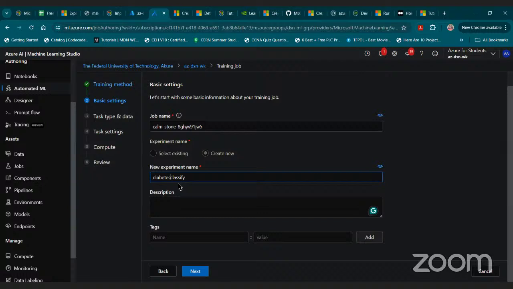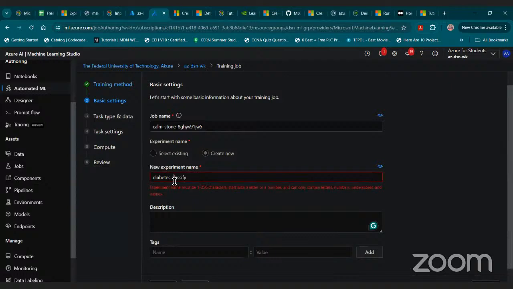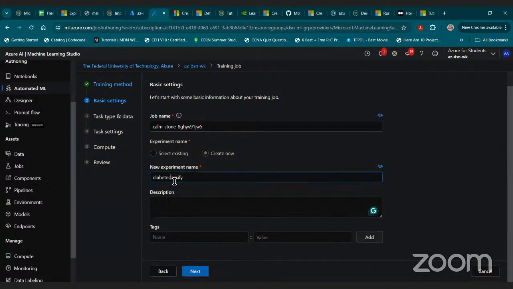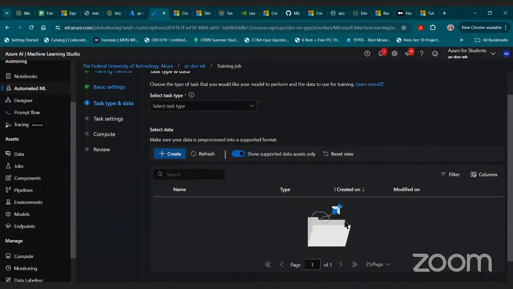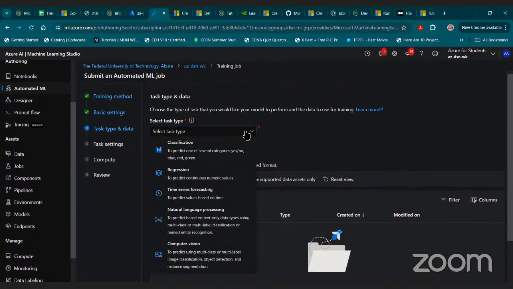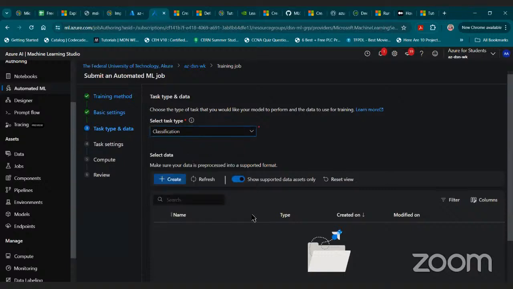Diabetes. Okay, you can put any tags you want later. Now this is where it comes in. It asks you for the kind of task you are trying to do. The one I want to do is classification.